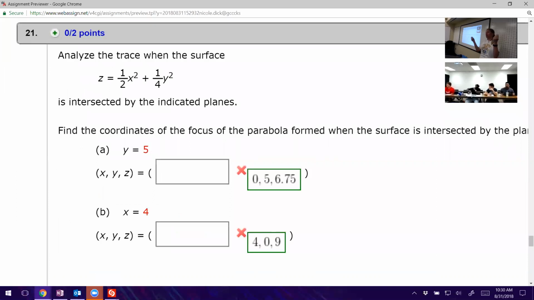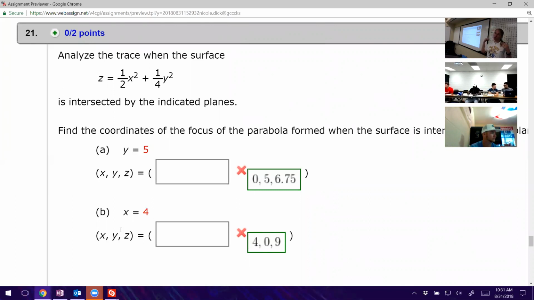If you're graphing with a calculator or graphing technology, you're going to see this paraboloid. It's going to open up along the z-axis. If we think about the plane when y equals 5, that plane is going up and down. It's just going to cut a little slice off the side of that whole cone, which makes a parabola. And if we go in the x direction, it's going to cut perpendicular to that, but it's still going to make a little slice of a parabola.